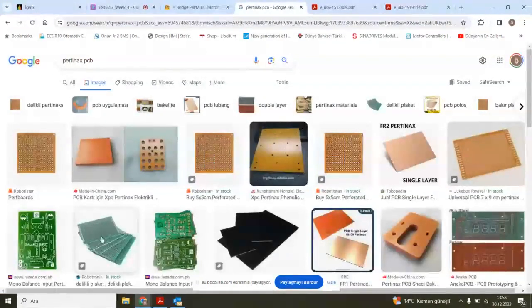You will buy a Pertinax, and then you will buy your components from the internet from Turkey because it will be very fast and the components are very cheap. Maximum 200 liras will be the maximum cost. I am waiting for the PCB design. I am waiting for the Pertinax solution.